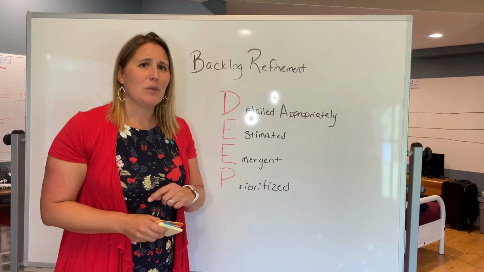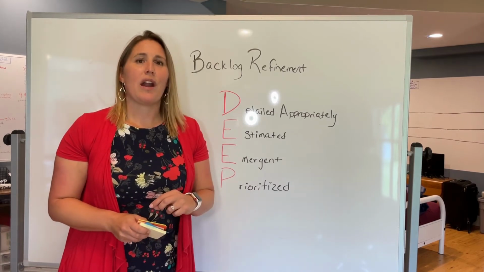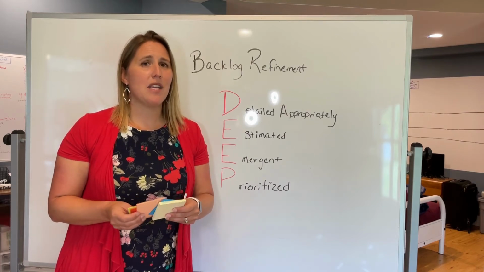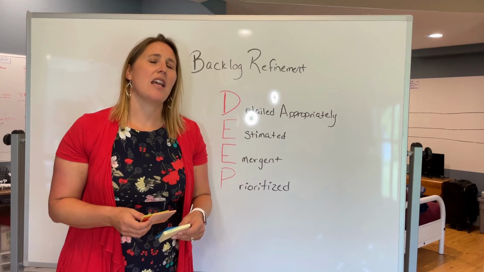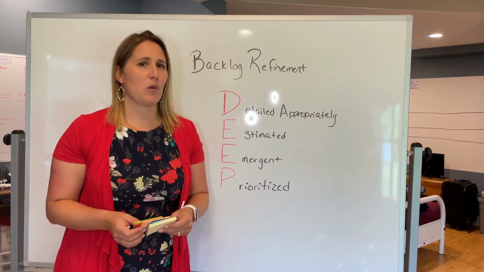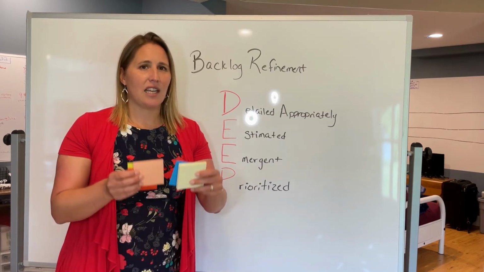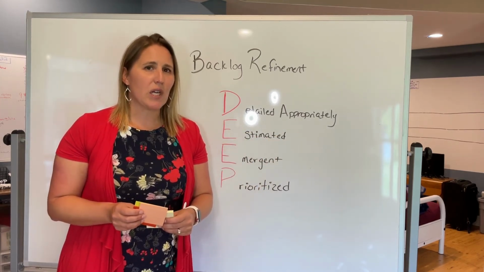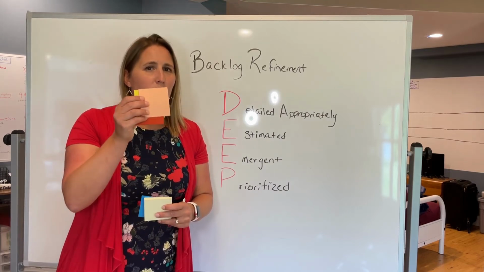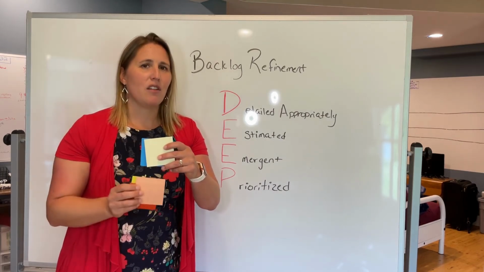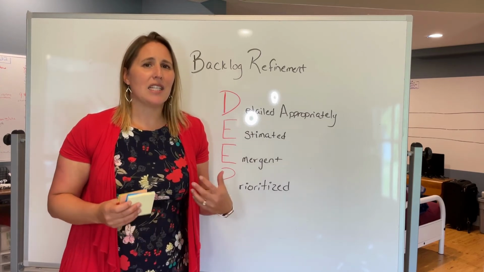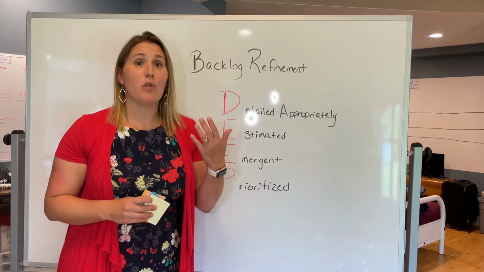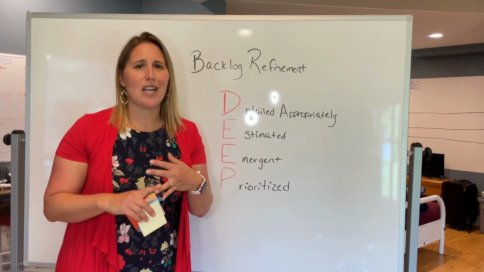Oh, but it also then helps us to think about the P, prioritized. It's hard to understand what is emergent and how our work may be shifting depending on how things are happening if we don't already understand what our priorities are. It is not okay to say that all things are equal. Everything has the same level of priority. We need to understand what is the most important and the second most important and the third most important in our backlog so that we as a team, a group of colleagues, understand how we should approach the work in order to ensure that those priorities are being met for our communities, our stakeholders.